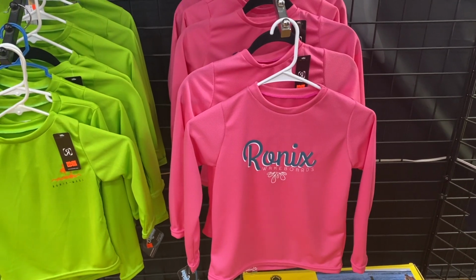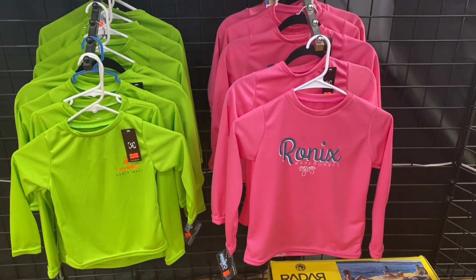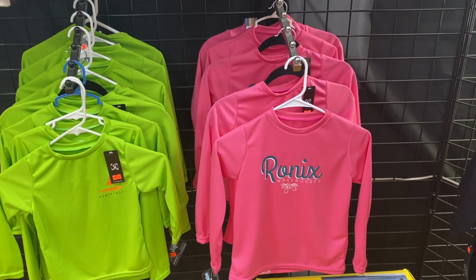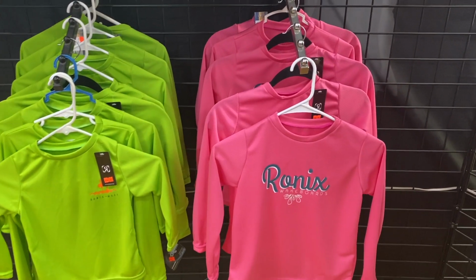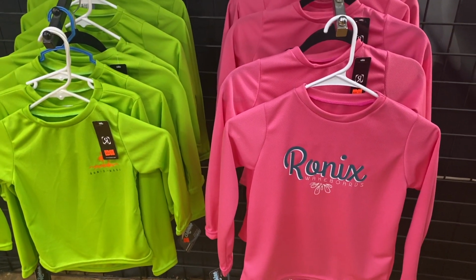These are really good for kids, and I wear rash guards all the time now. I've had some skin cancer in the past, and I run some O'Neill stuff that is actually like shirt material, but this is really good stuff for kids too, man. Kids are out there in the sun all the time, and when we were younger, you never thought about it, but these are really good material.